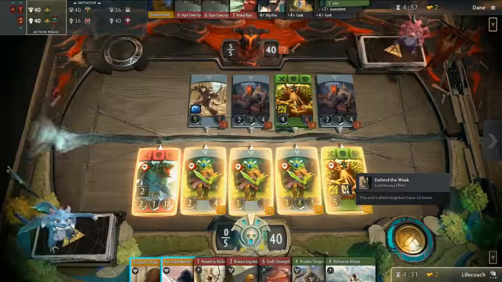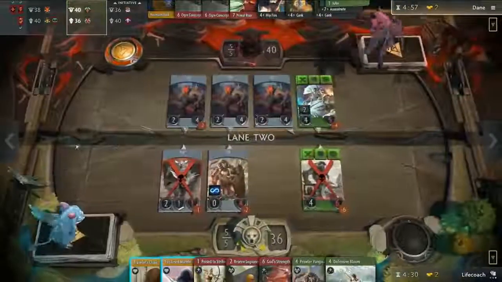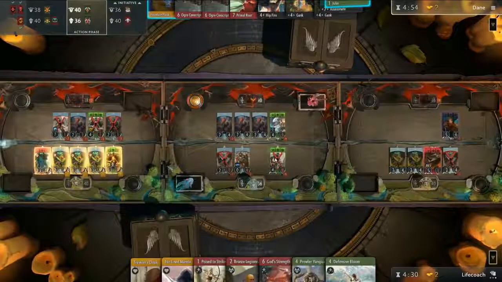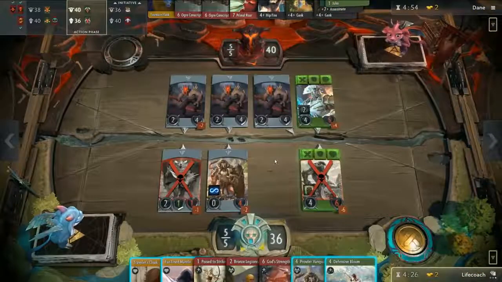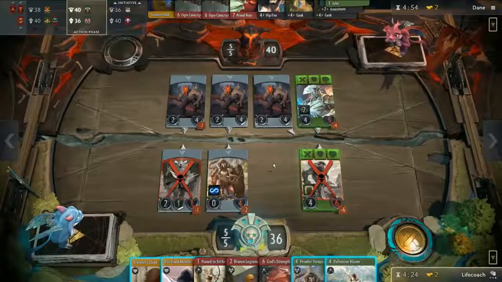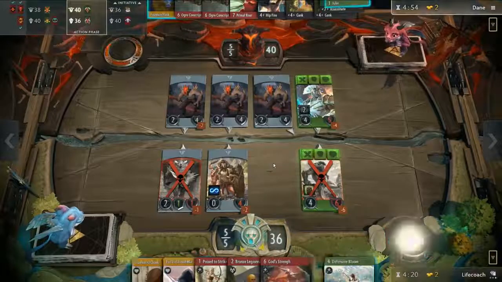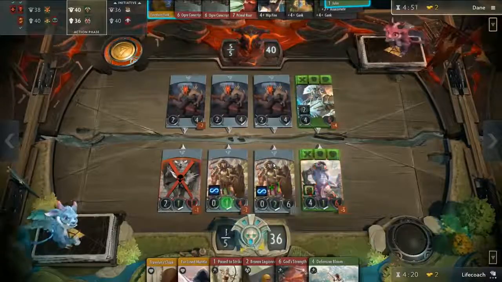Casts his Divine Intervention. A bit of an aggressive Divine Intervention, just trying to keep everything healthy. I think Lifecoach is definitely the aggressor in this matchup. He wants to end the game because he knows this other guy's got 3 Hand of God, 3 Assassinate, 3 Primal Roar. He's got a bunch of late game spells that can really mess him up. The longer this game goes on, the worse it is for Lifecoach. Also has Axe.